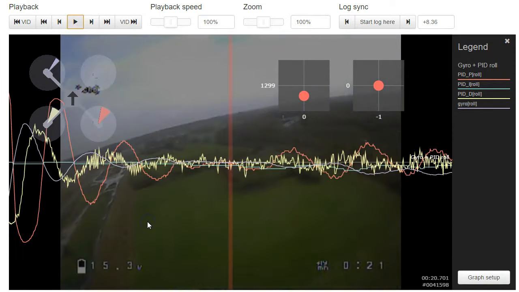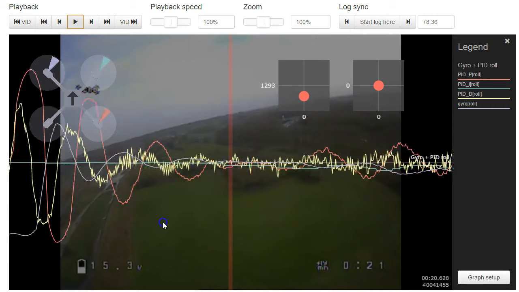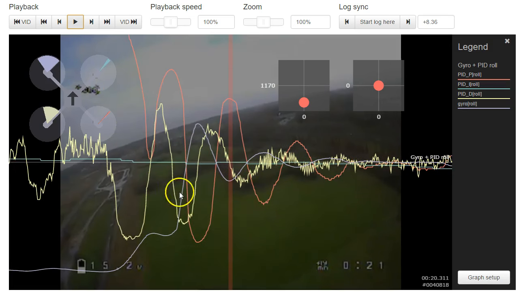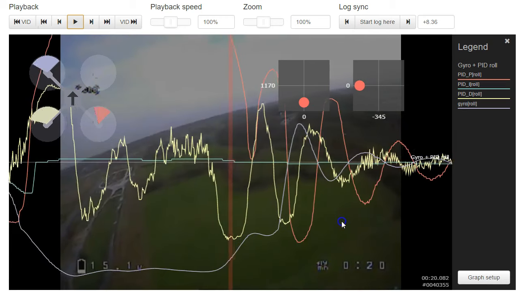And so you can see that it is more than just one hard shake, one hard bounce, but it's actually like a shake or an oscillation, and we can certainly see that here in the gyro. Gyro goes positive, negative, positive, negative, positive. So that's the gyro going back and forth.